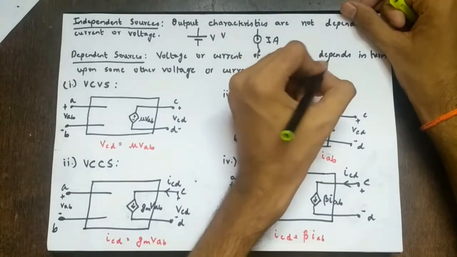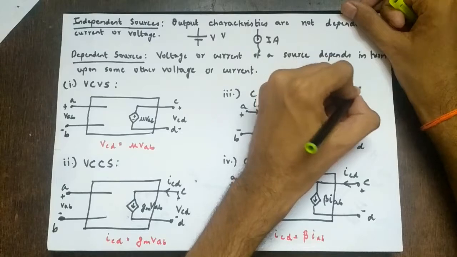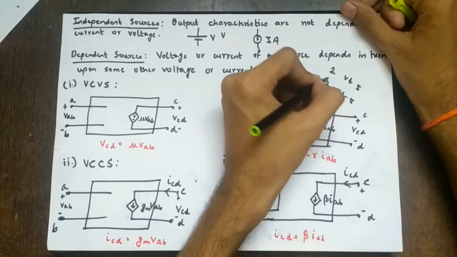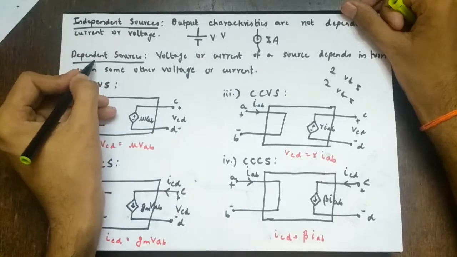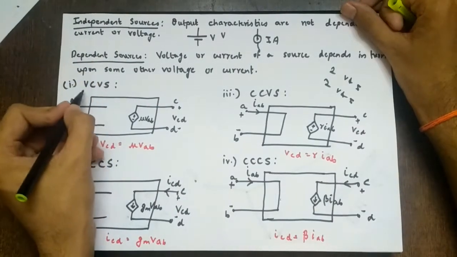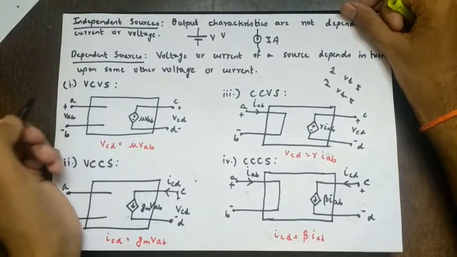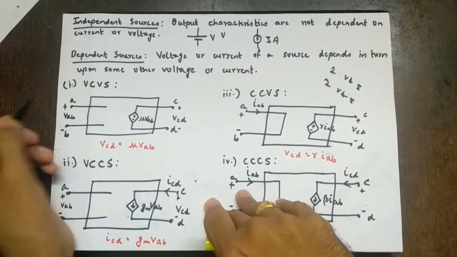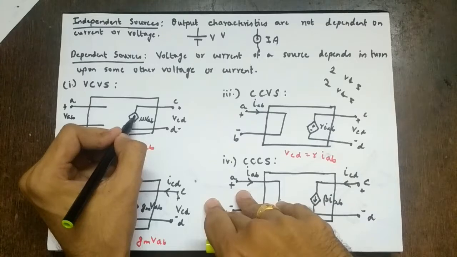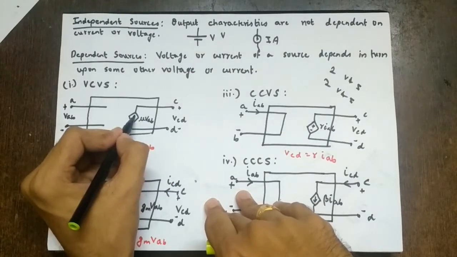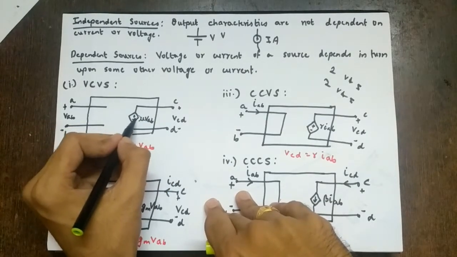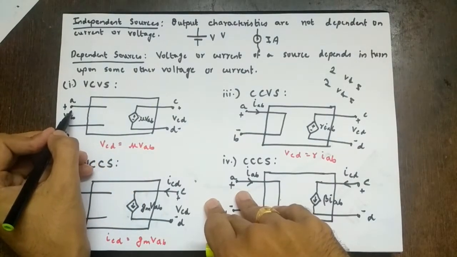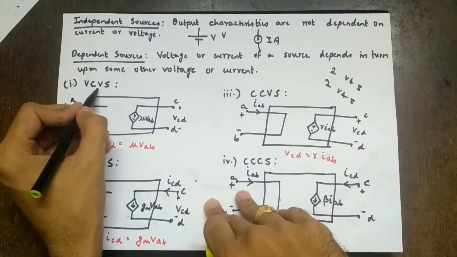So what we have? We have two sources, voltage and current, and we have two quantities, voltage and current. So 2 raised to 2 is 4. So you have four types of dependent sources. First is called voltage controlled voltage source. What happens here? You have some voltage in other part of the network and you have a source which is a voltage source. So the voltage of this source is controlled by the voltage of some other part of the network. That's why it is called voltage controlled voltage source.